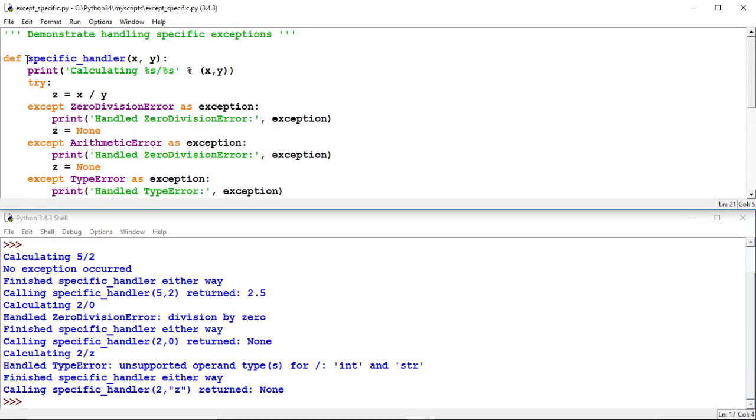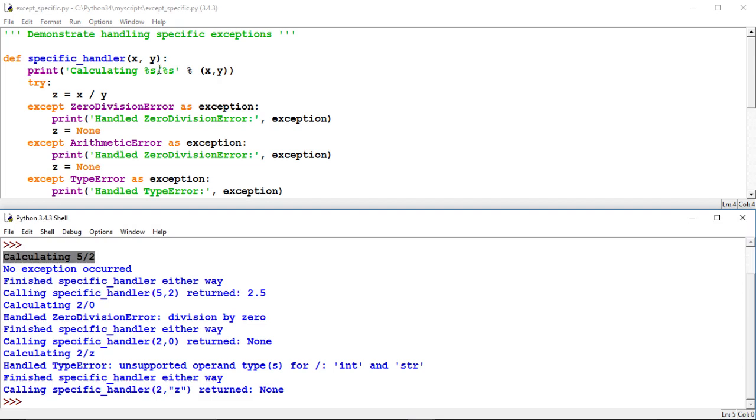In this case, the function defined, specific_handler, will accept parameters x and y, and as it first prints, it'll try to calculate x divided by y.